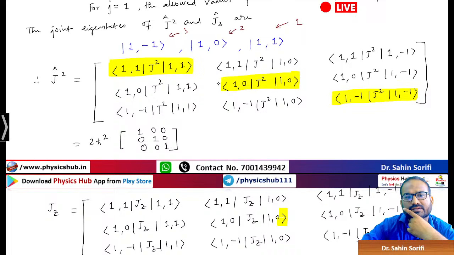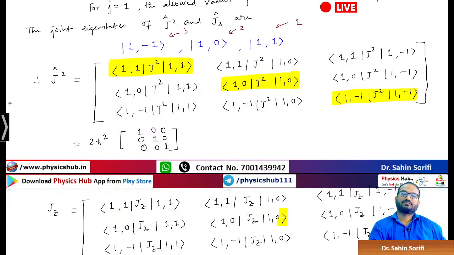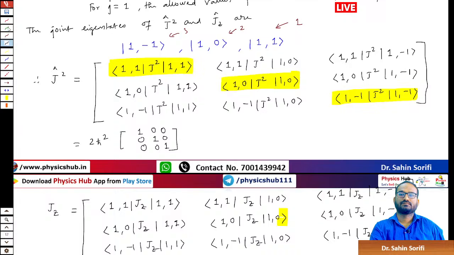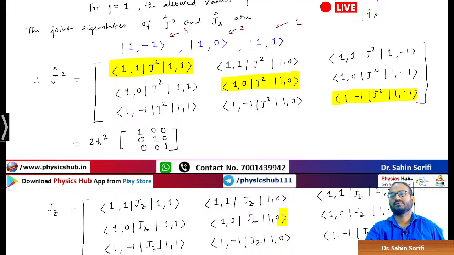You can write it. Here also you wrote bra 10. It is not like it will become 01. It will remain 10. The position is not changing. You either have JM while writing ket, while writing bra you write JM. It is not like MJ will come. Is it clear?